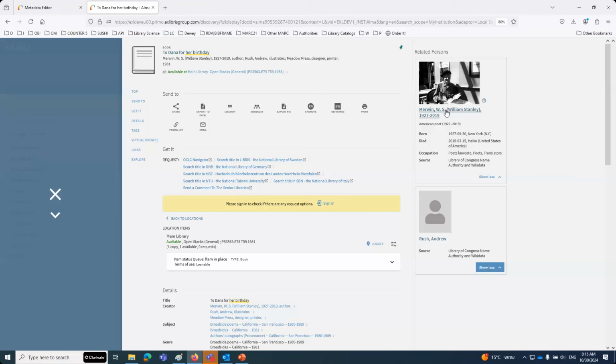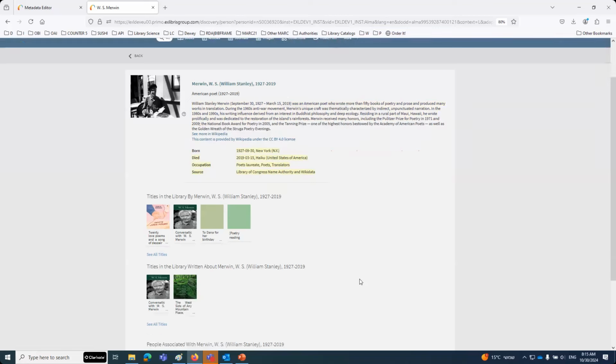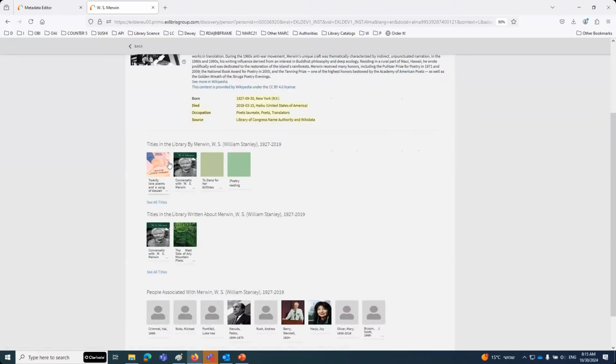And if I click now on the word W.S. Merwin, I will see information about him with the article from Wikipedia, a link to see more in Wikipedia, more biographical information, titles in the library by W.S. Merwin, titles in the library about W.S. Merwin. So here he would be the 600 field, a name in the subject category about him.